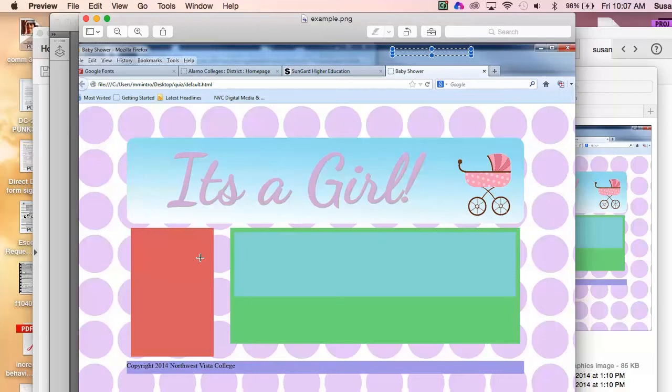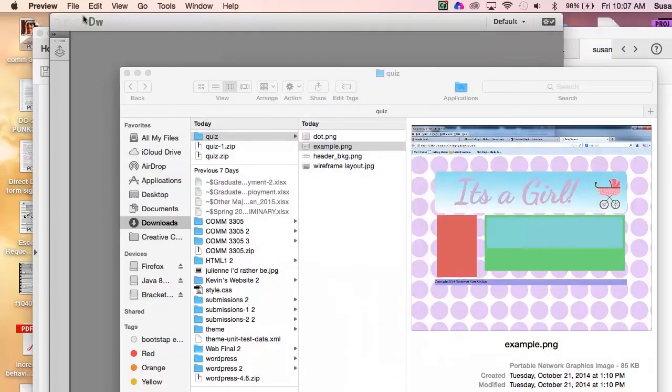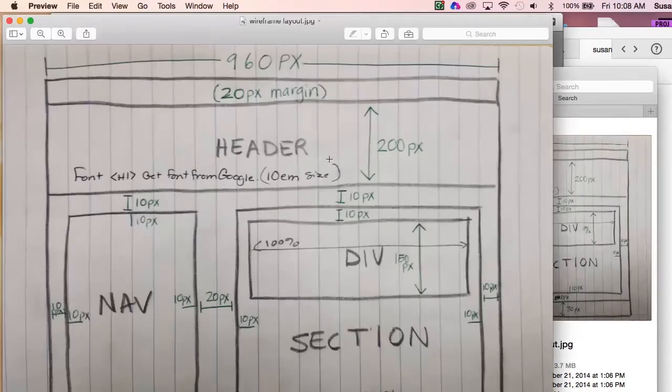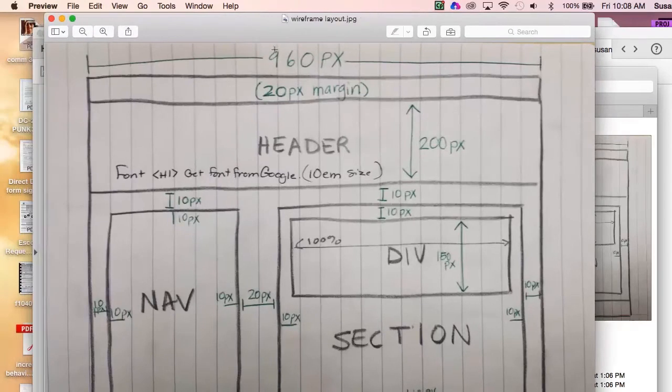So this is a typical type of layout that you're going to get if you're a web designer. That is a very, very old school basic design, and clearly we're not mobile first as we should be in this day and age, but we really haven't talked about responsiveness as of yet. That will come as you get a little further into the whole web design process. But the other thing that is typical that you'll get from a web designer is going to be a wireframe. Now this is way more detail than what you would typically get, because I put in all of these specific margins and paddings, and that is for your specific needs here, because I asked you in the rubric to follow the margins and paddings in accordance with the design. So that is something that you will be graded on.